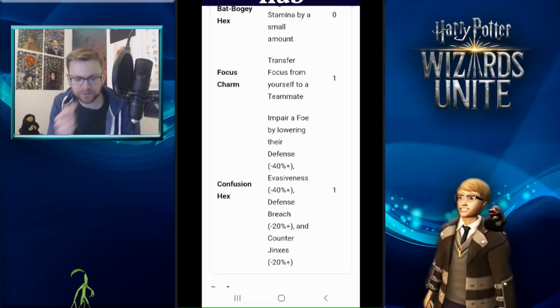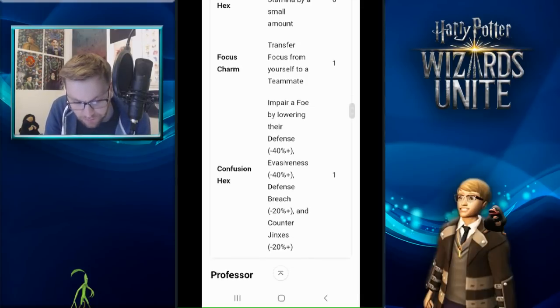So that Focus Charm, I'd imagine, could be quite helpful if you need a heal and you can transfer focus to a Magizoologist. They can then potentially use that, and I imagine they're going to have a healing spell. Confusion Hex will impair a foe by lowering the defense, evasiveness, defensive breach, and counter jinxes.